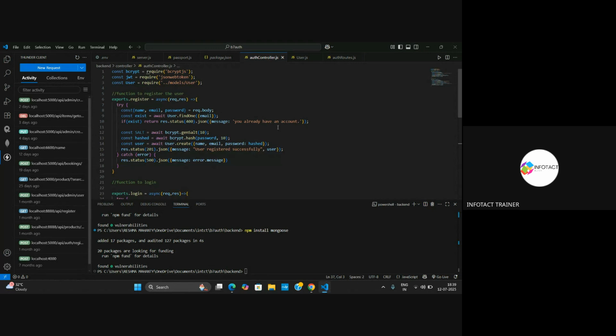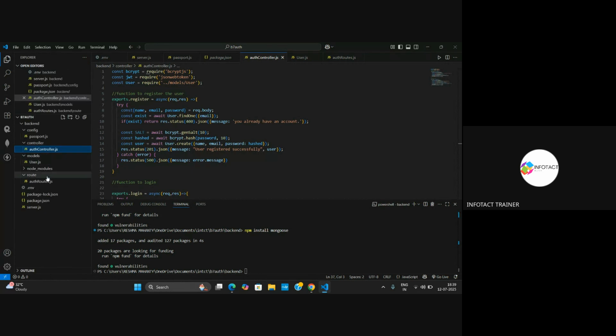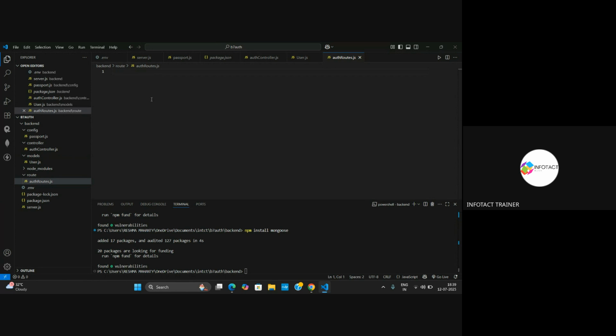So in order to create the endpoints, we will go to our auth_route.js. Here, the endpoints are known as routes. Got my point? So in order to create the routes, we need to import the express dependency. Why? Can anyone tell me? All right. So I haven't informed you about this. We need the router middleware of the express library. For that purpose, we need express imported in this file. Require express.